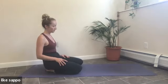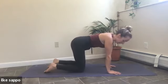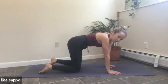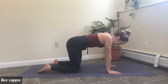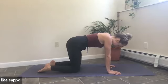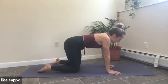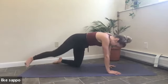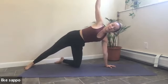And then bring yourself back up to tabletop. I'm gonna start with this little half moon variation, gearing up for the real thing. So we're gonna ground that left shin down. It could be straight, or you can take it off to the side. It's gonna be a little easier if you angle that shin off to the side. You're gonna bring that right foot back to start, and then reach that right arm up towards the ceiling.